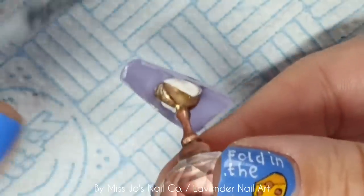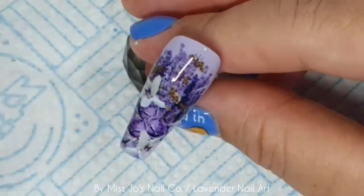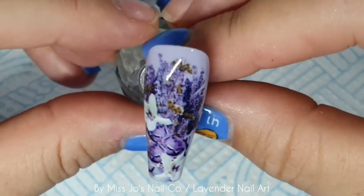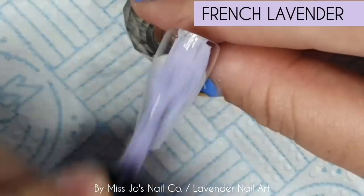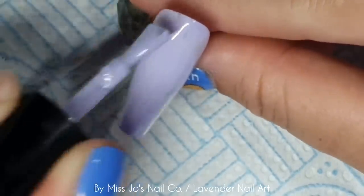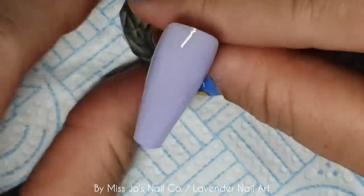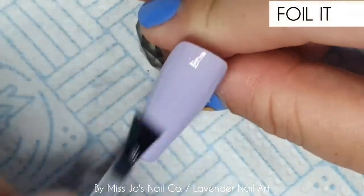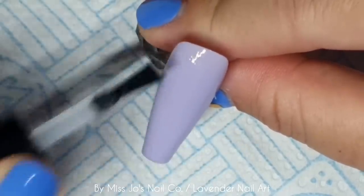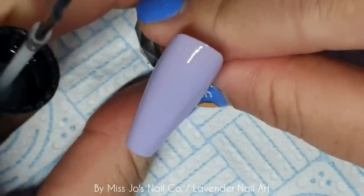And this is what I do on people. I turn their nails upside down and take the cap of the free edge underneath as much as possible, and then once they've cured their hands, I get them to turn them upside down and cure the underside where we've over capped the free edge. And it makes the world of difference, because when foils go onto the free edge, they can wear easily because whatever you put on top of the foil hasn't got anything to grip to. It hasn't got a tacky layer or a buffed surface. It's just trying to grip to the shiny foil. So I overcap, cure the underside, and it makes such a difference. So if you do have foils that peel at the ends, then try that for sure.